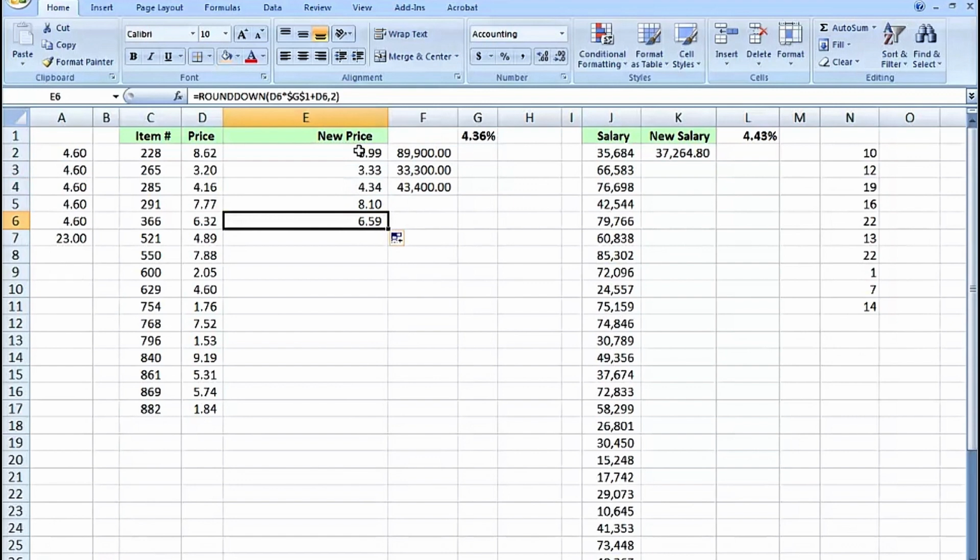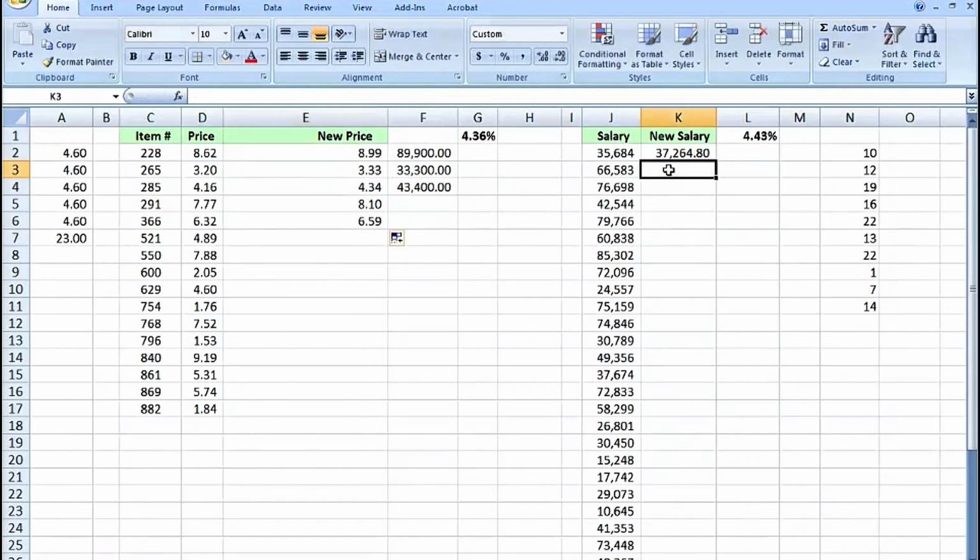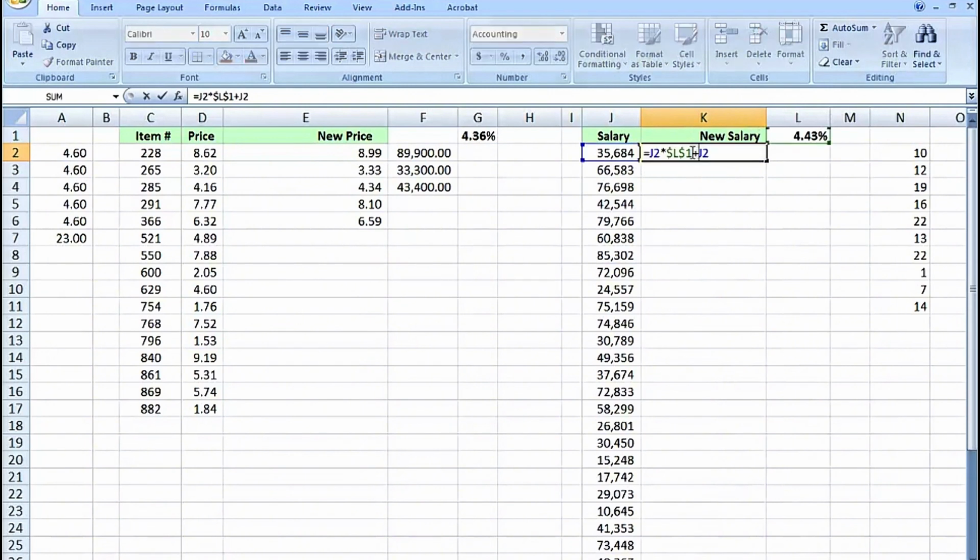And if you use 0, by the way, instead of 2, that means round to the nearest whole dollar. And that might be a more appropriate thing to do here with salaries. In some organizations, yearly salaries. And here we're simply showing a calculation where an existing salary is being upgraded. All these salaries are about to be changed by 4.43%. If this organization decides not to carry pennies in its salary calculations, probably what they would do here is to use round, but in this case, round 0, if they want to round it to the nearest dollar.